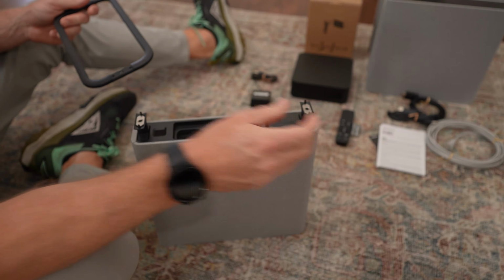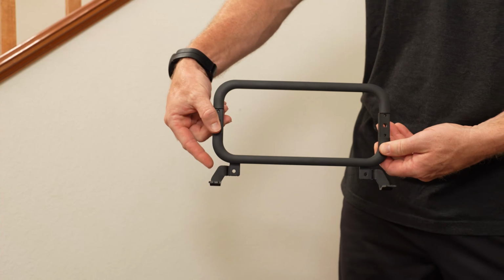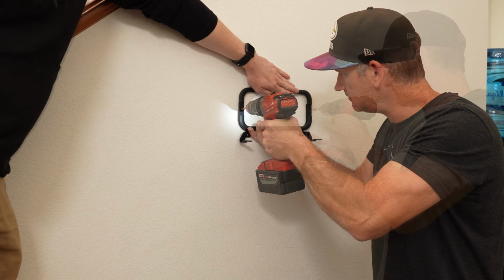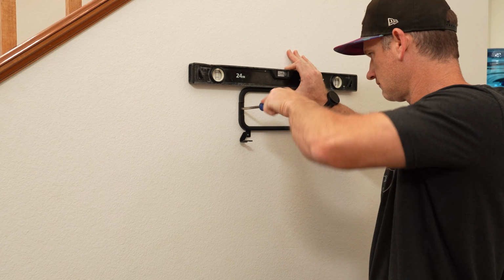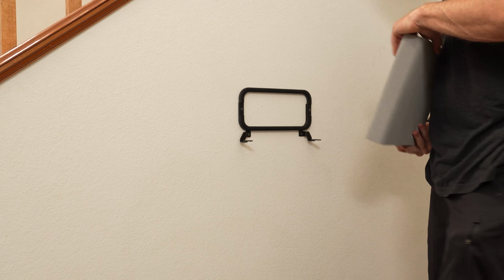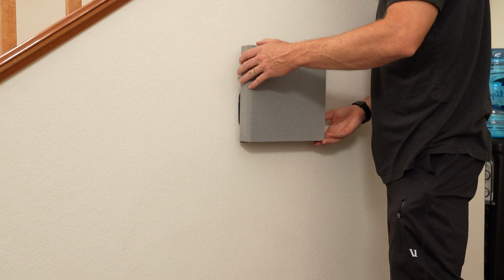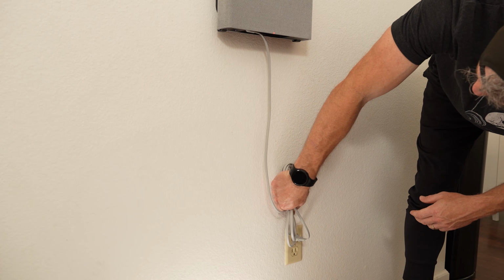You can set them on stands, which are a little complicated to put together, I have to admit, or you can wall mount them, which does take a little bit more work. And the speaker wall mounts, they're a little bit cumbersome and not my favorite, but you have to find a way to mount things on the wall. And the cool thing about these speakers for on the wall is you could get a power outlet behind the speakers, which is something that you would need in order to be up to code in America at least. And instead of doing that, I kind of was just lazy and let the cords hang down for now. But that's a different story.